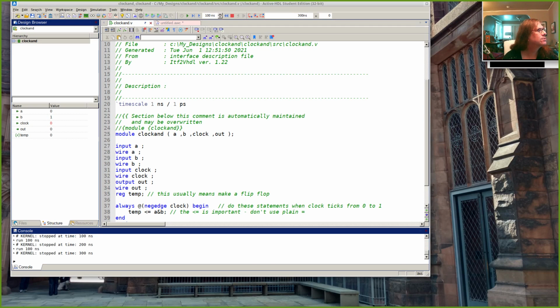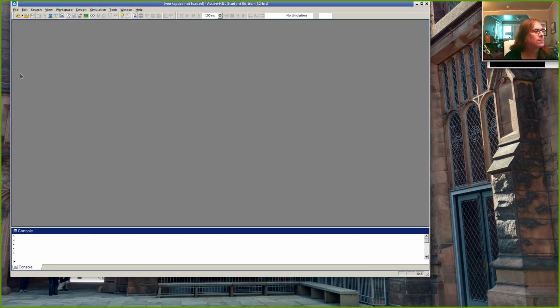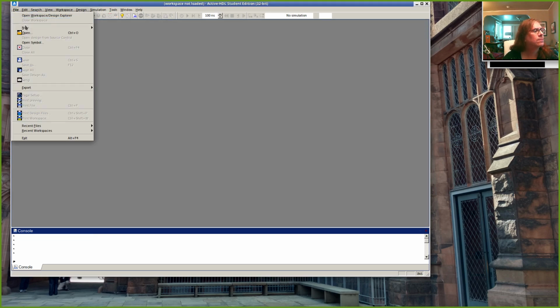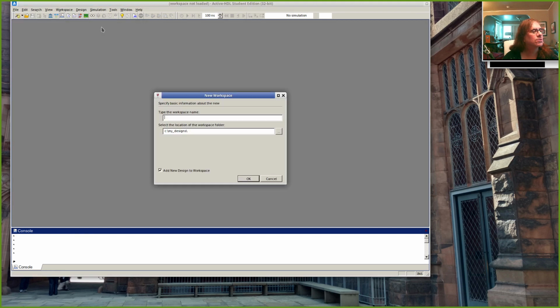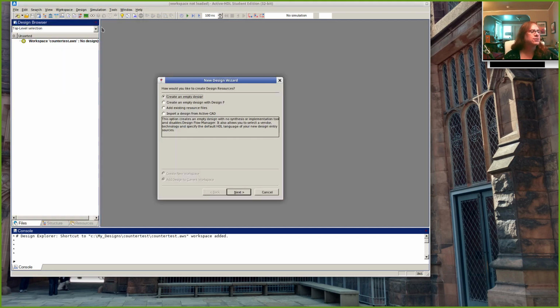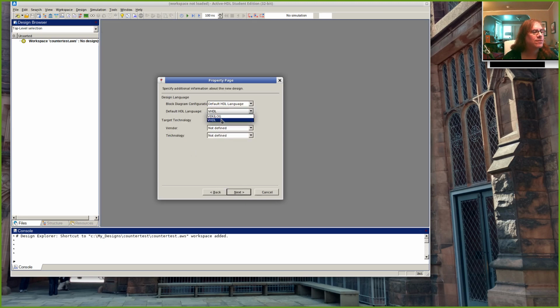So let me close all of this. We'll do a new workspace. We'll call it counter test, Verilog.